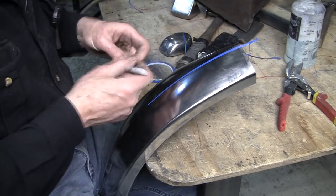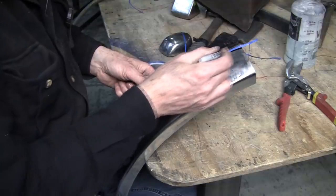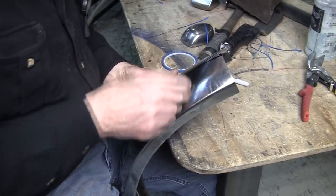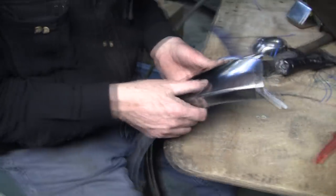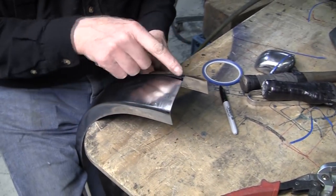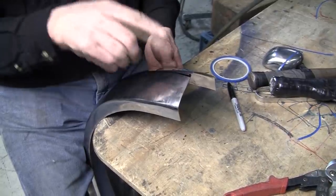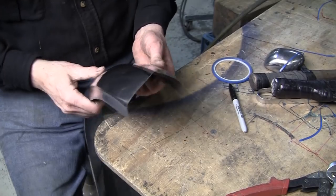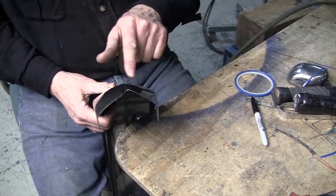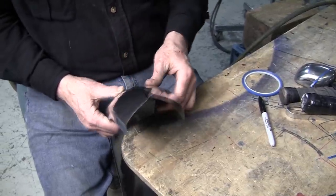That eyeball's pretty good, I think. And learn to trust your eyeball. The eyeball is a great tool. So we'll double check this with a pair of dividers, and it looks like I wandered off my mark there. So yeah, let's get a pair of dividers and we'll measure from here to here. And well, actually it's going to be distorted by this, so I'll wait until we get this rolled out. We'll go back to that Harbor Freight wheel with the 2-inch wheel, and we'll just roll this out, and then we'll check the distance to the center here, and we might have to adjust the adjustment.